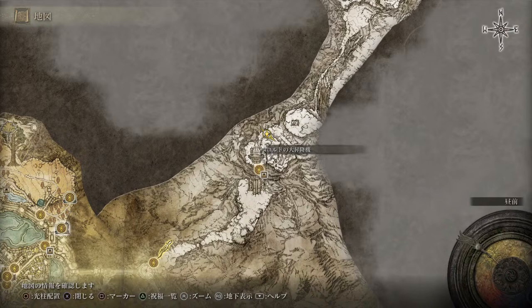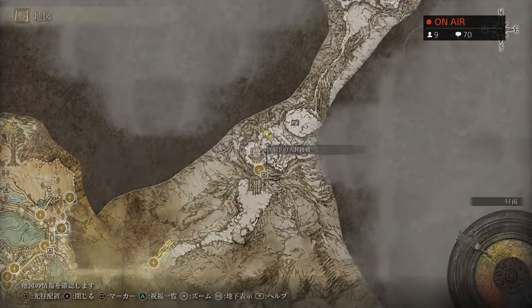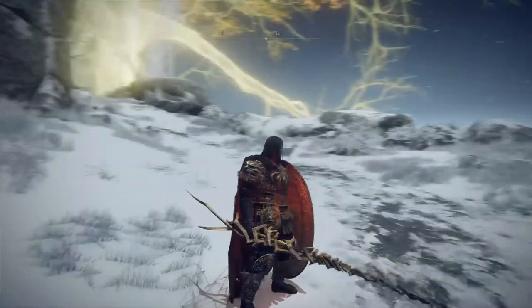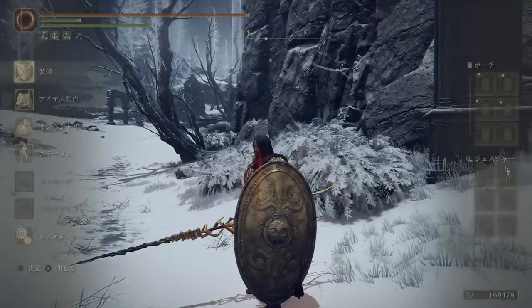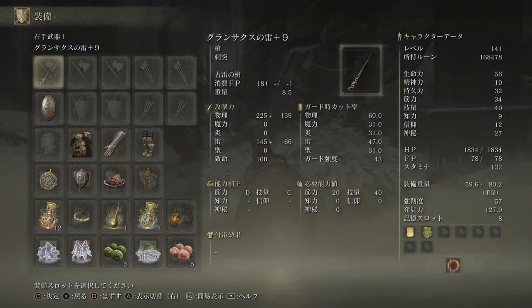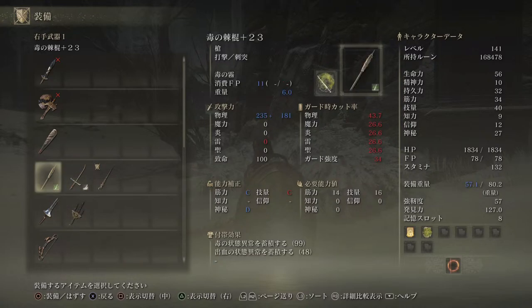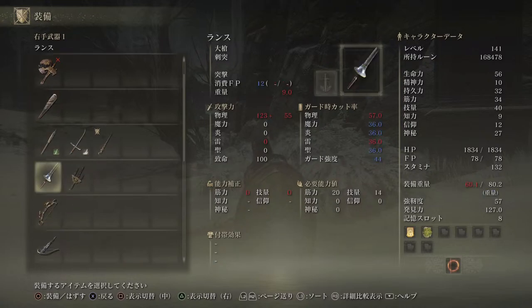What starter class? I used the one that came with the halberd. The vagabond, I think it was. I wanted to do only spears and halberds with this build, but I ended up just using all spears, yeah. I put all my halberds into the box. Don't use them anymore.